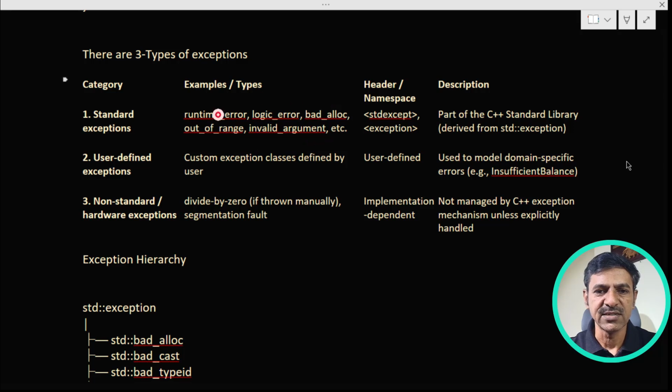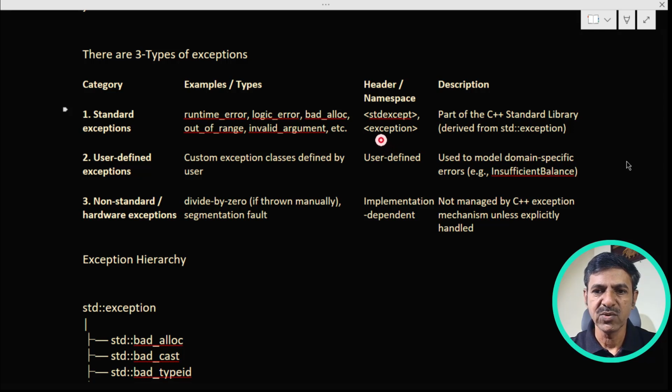All these errors belong to standard exceptions, and to handle these exceptions you require 2 libraries, stdexcept and exception. You need to understand that there is a class called exception, in which the exception handling mechanism is built in.